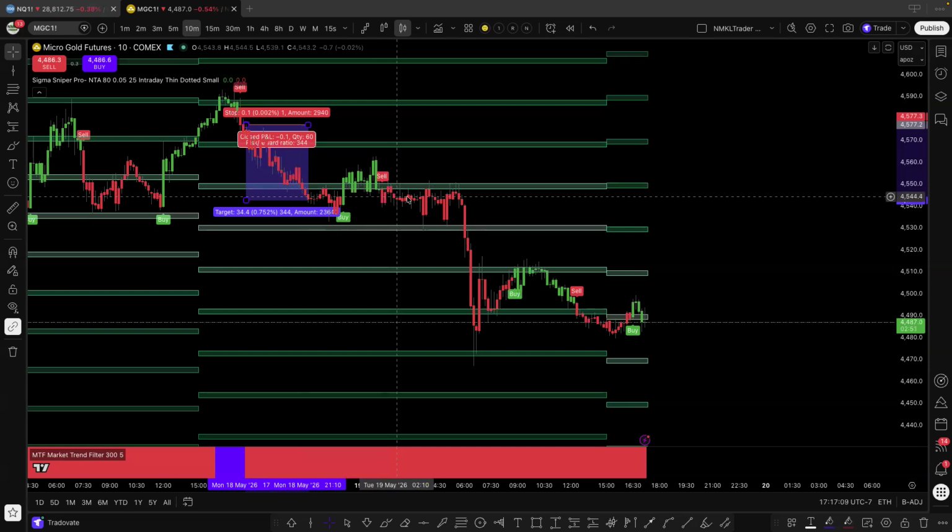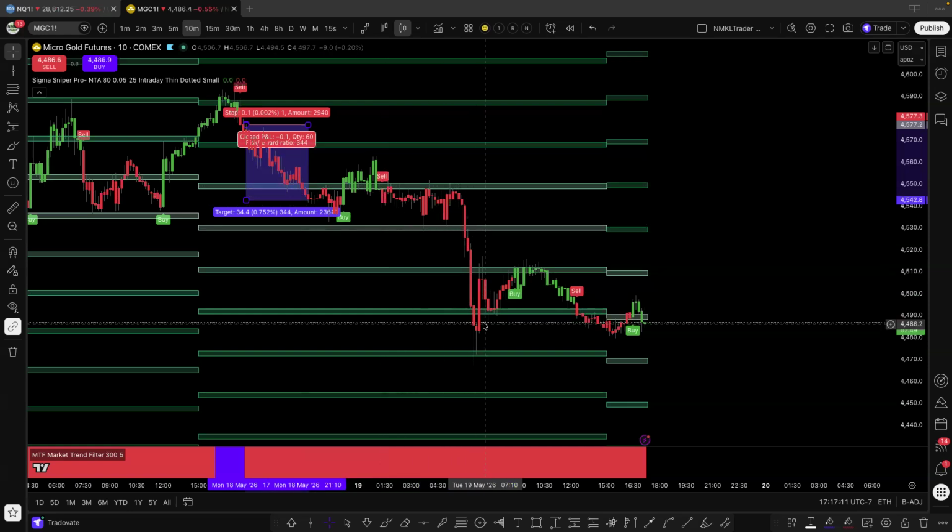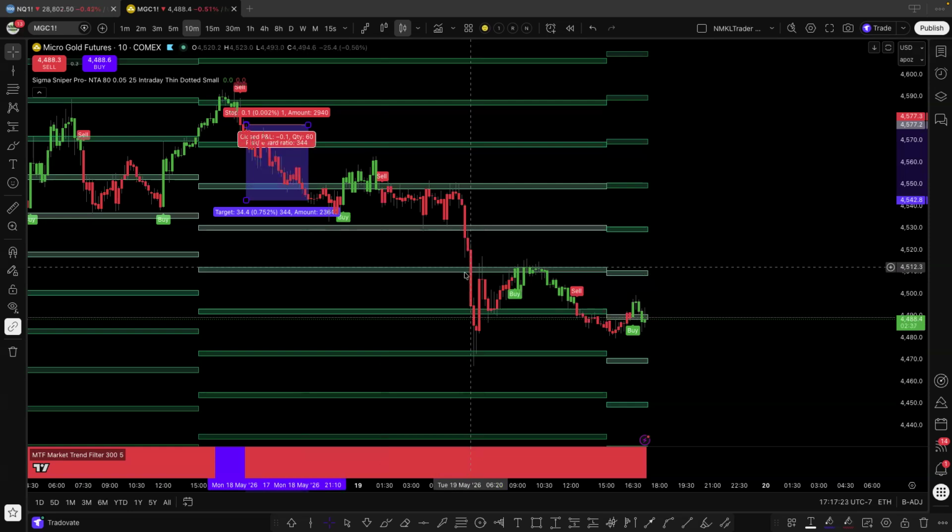I got in on this one and was able to make a couple hundred dollars off of this trade overnight, because price broke down here. I set my stop loss or my take profit just right here in this zone. Like I said, I go down not the first zone after I get in, but one below it, and that's how I place my trades.